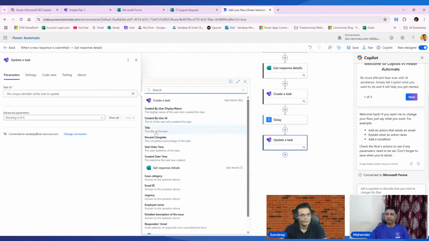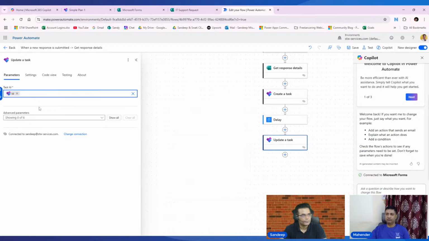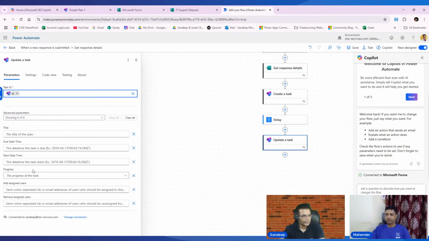I will take the ID from the created task action, and then we'll use the details, the title, due date, and other things we have here.